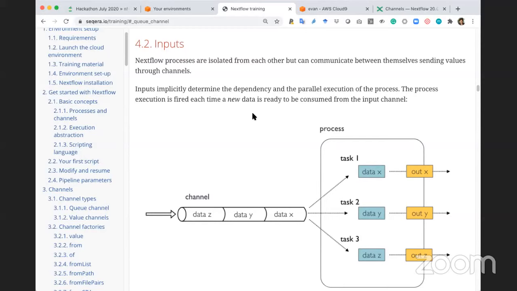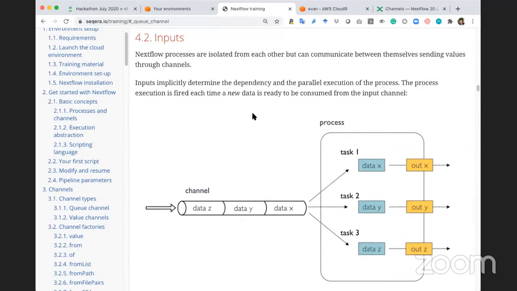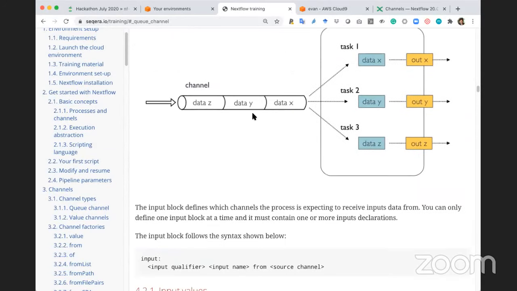So in this case, imagine that we have a very basic process which has a single channel as an input. And that single channel would contain single files. Each of those files, when they are received by the process, so when the channel emits them to the process, each task is executed, and the task inside the script section, which we just saw, would be run. And then we're going to capture the output from that if that is defined.